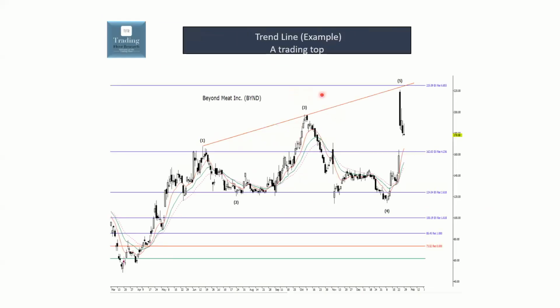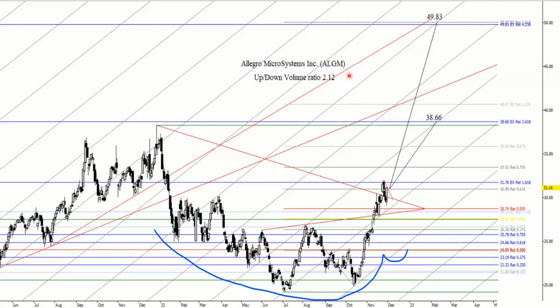When you put the combination of the two together, this was where Beyond Meat, which was another one I traded on the IPO, was coming to the end of its run. You could put a beautiful trend line above price, which you're going to see me do on a lot of my charts for good reason. Where that typically comes together with a Fibonacci expansion number typically gives you a pretty significant high. And that was the high on Beyond Meat before it really started to collapse, around $220 a share. Of course, I think Beyond Meat is in the teens now or something. So once you hit those areas, it is very, very important. But I've got to tell you, getting up to those areas on the primary breakout can lead to very significant returns. So let's go back to our Allegro Micro Systems chart again.